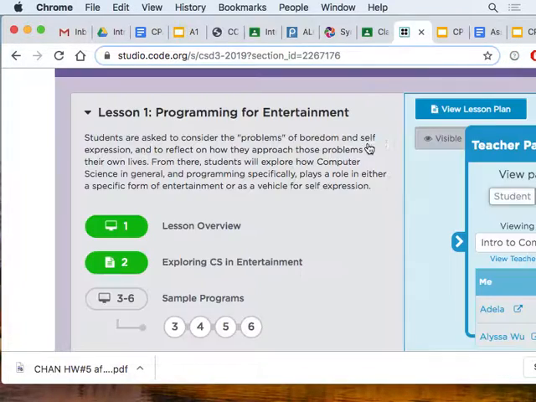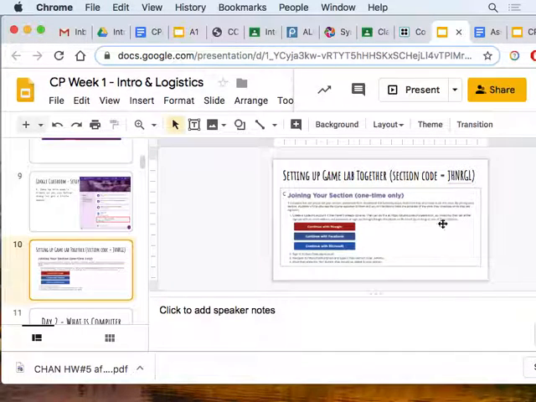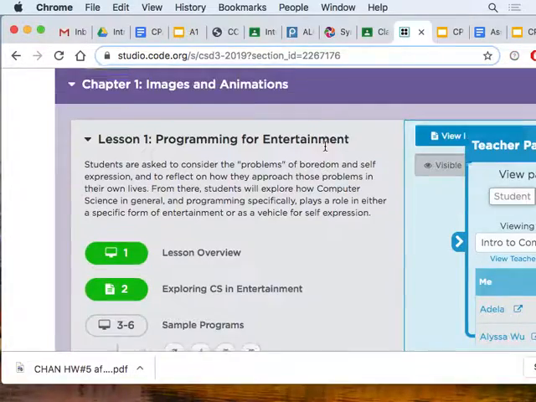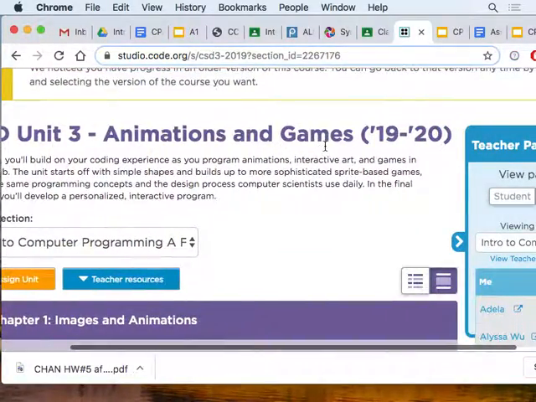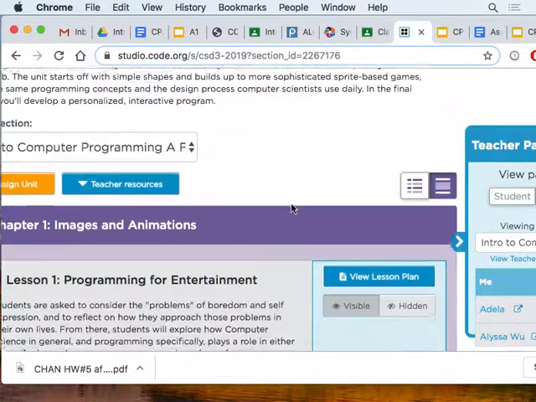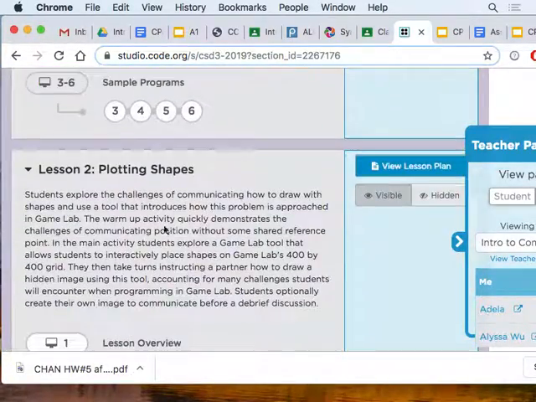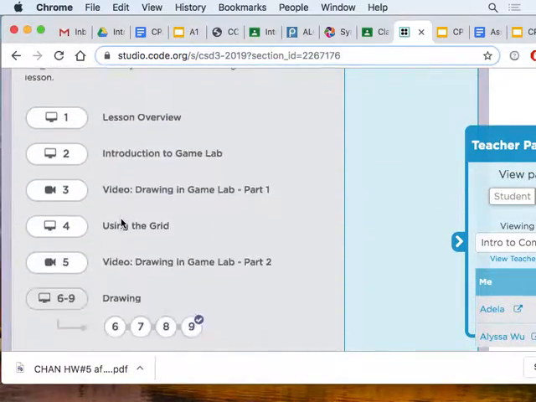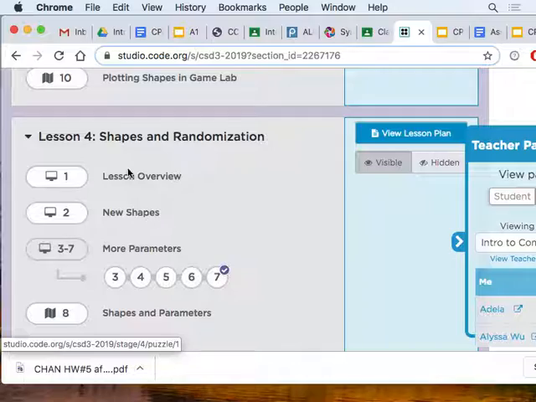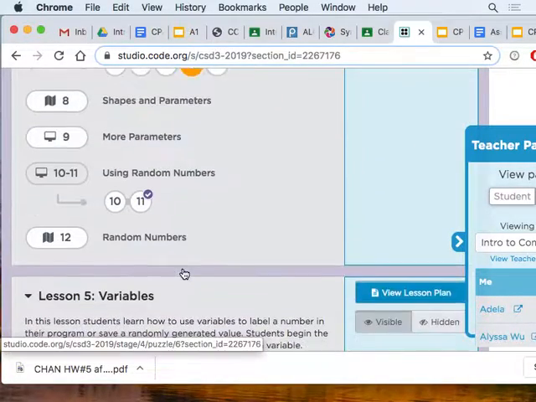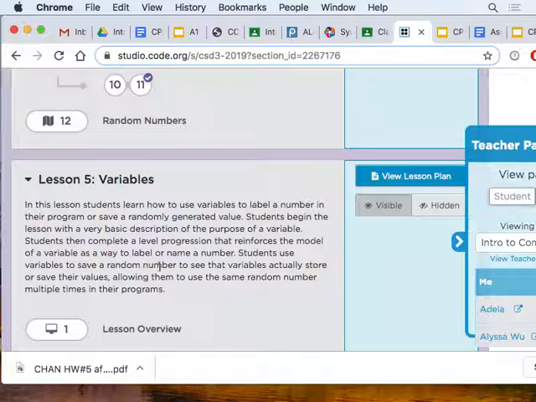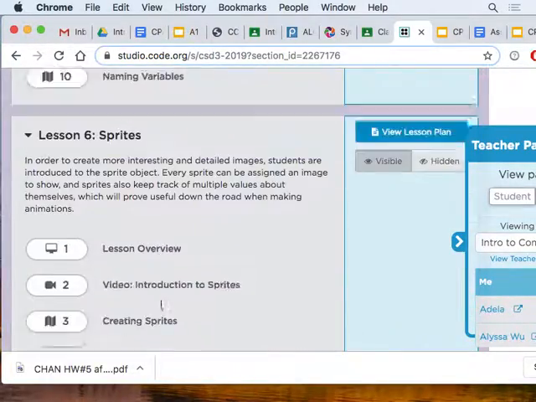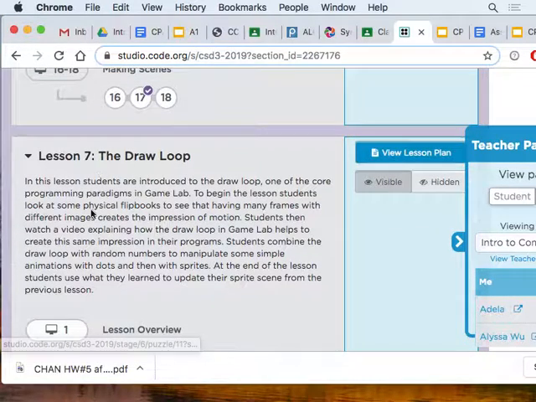And if you want further, more structured lessons, you should have been added to my code.org section with this code, JHNRGL. This is where you'll see lessons related to animation and games, which is the theme of my class. You work through the first couple lessons, it's exactly as we did, drawing shapes, and then down here, they start talking about randomization, which you can use with variables, right? Lesson 5 down here. And then right afterwards you can skip sprites, you don't really need that. But then the draw loop, right? And then you start your lesson into animation.